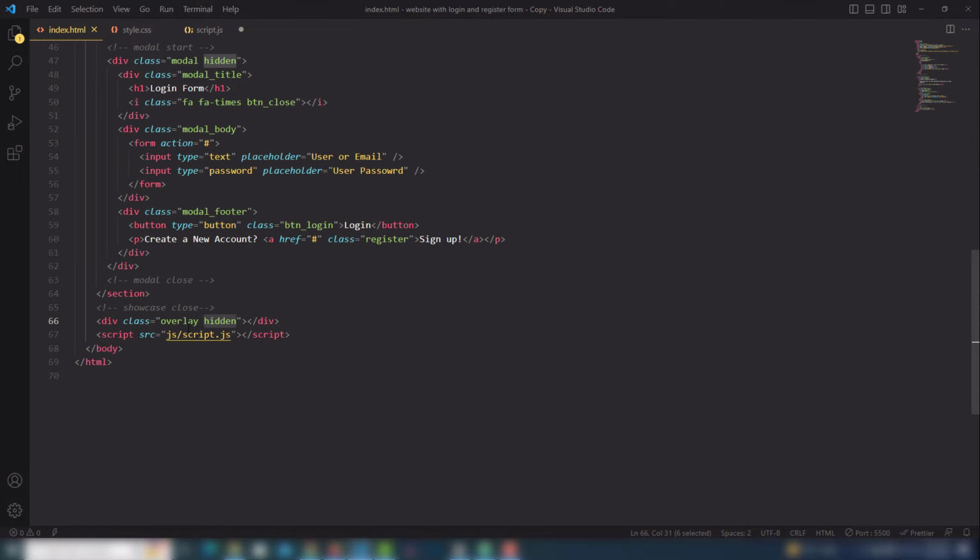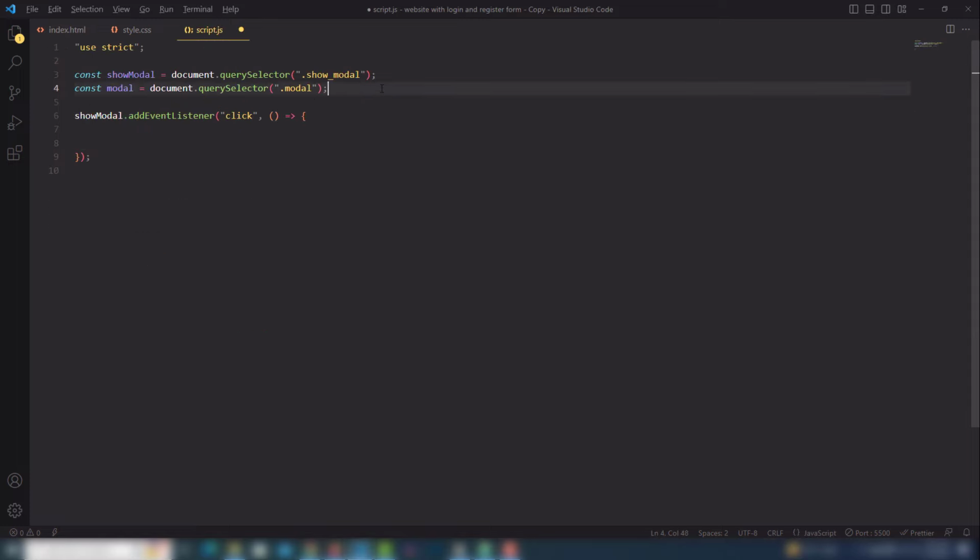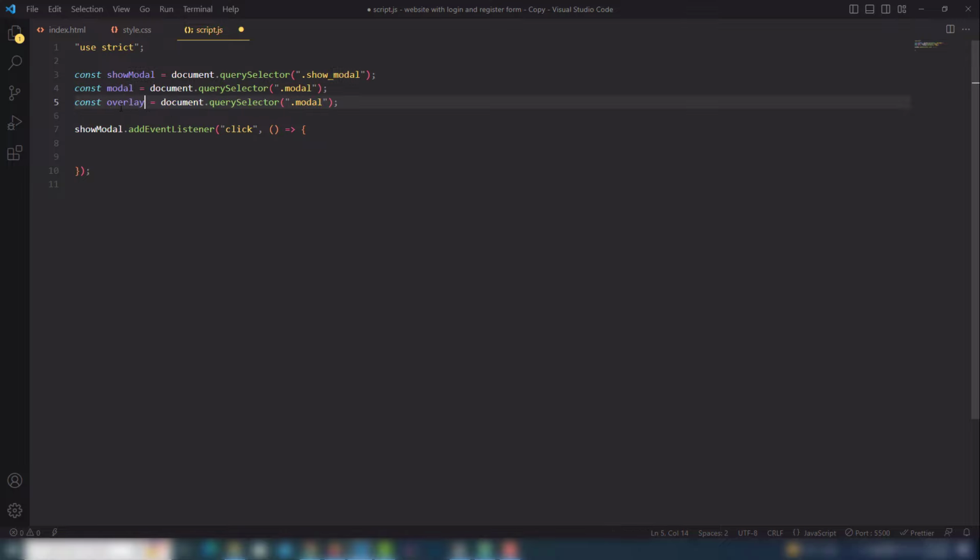Also we need to get the overlay, yeah. So I need to get that overlay, and this is the same class. So you need to select the model, this one, dot classList dot remove, which class, the hidden class.